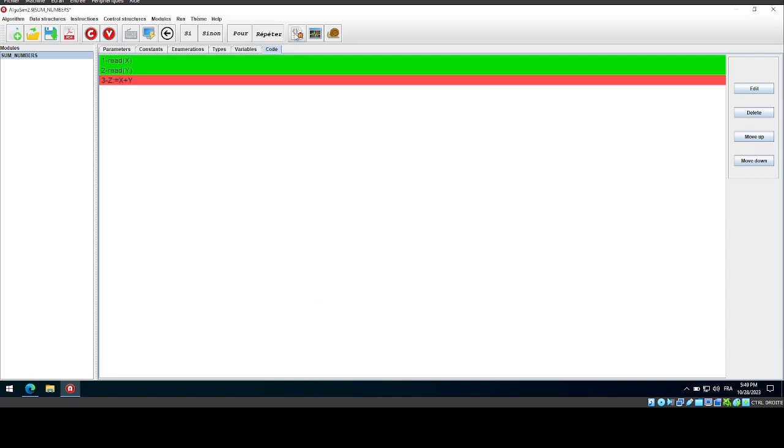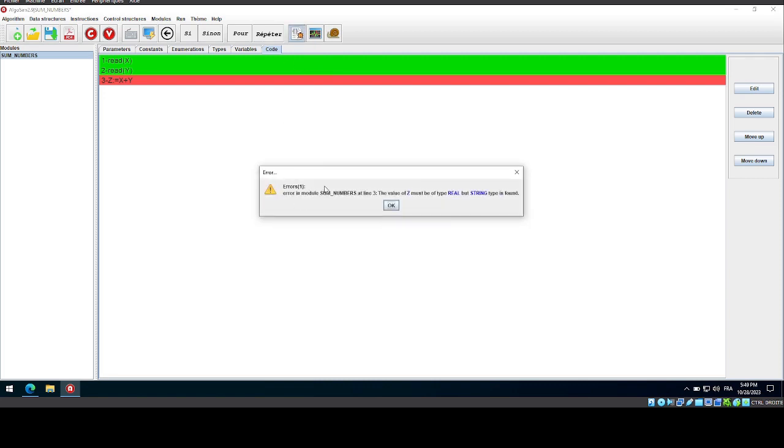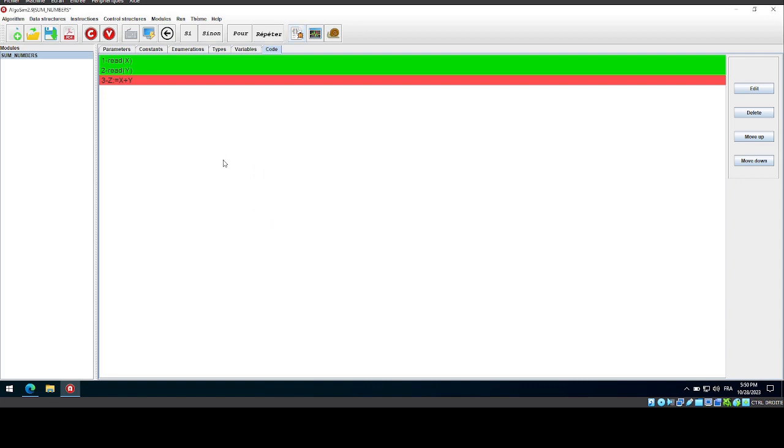And if you click here, just to analyze your algorithm, here is the problem. Error in model sum numbers at line 3: the value of z must be of type real, but string type is found. So to store the sum of x and y, normally we need a real variable, but we have defined it as a string variable.